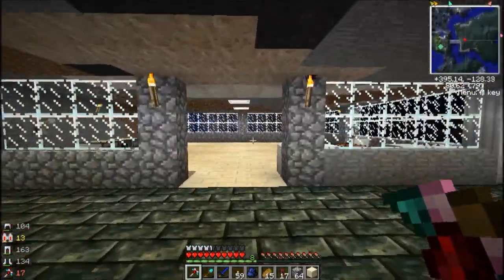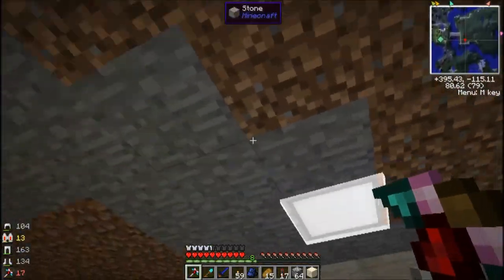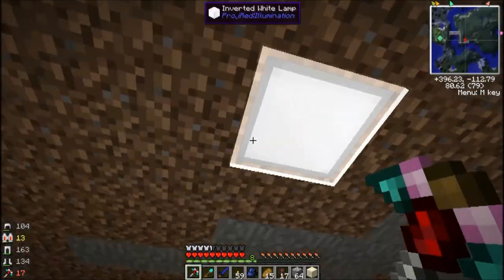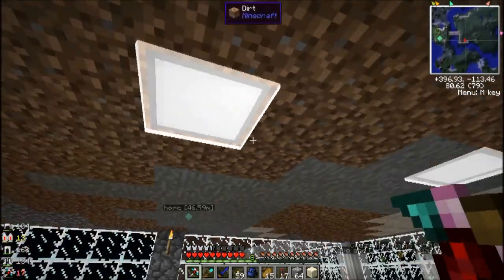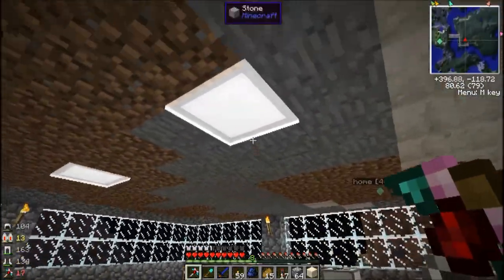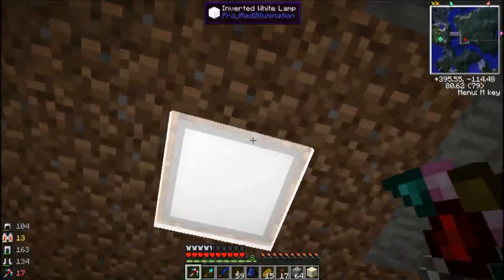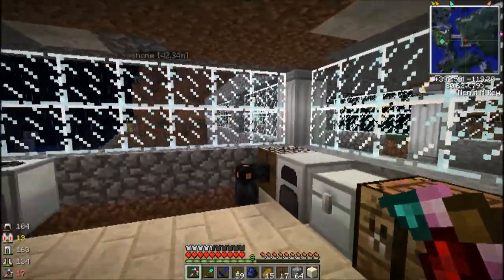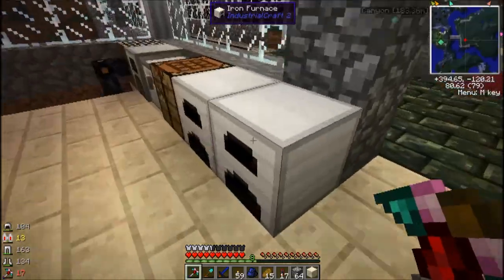Oh, I didn't show you guys this before we end today off. Lights! We have lights! Actual lights! Now these are the inverted white lamps from Project Red, part of their illumination part of it. These guys are pretty much the same thing as torches or glowstone, they just look a lot prettier. That's it. Nothing too fancy. They just look neat. That's about it.